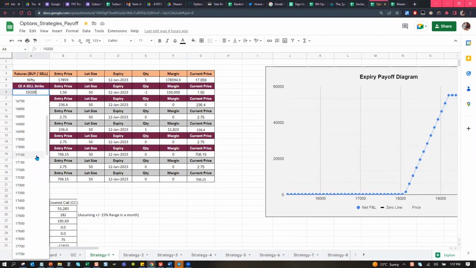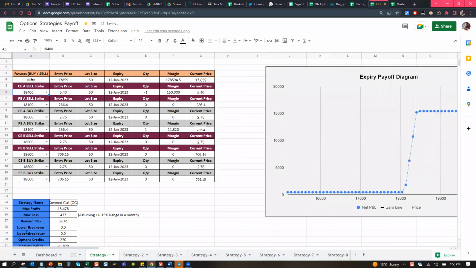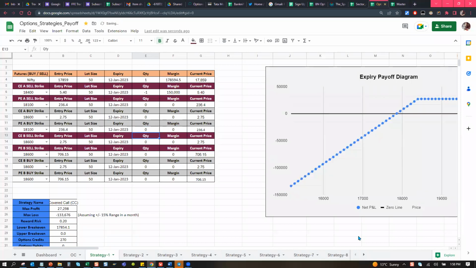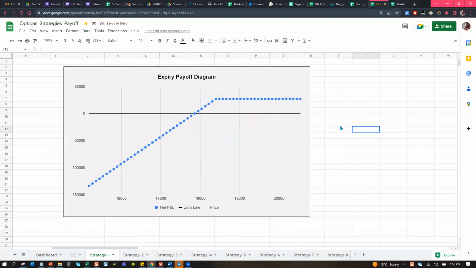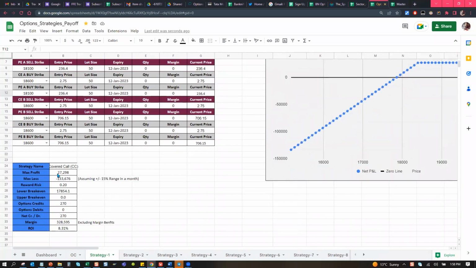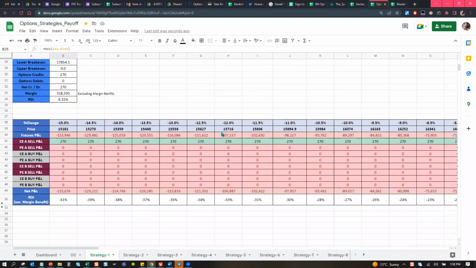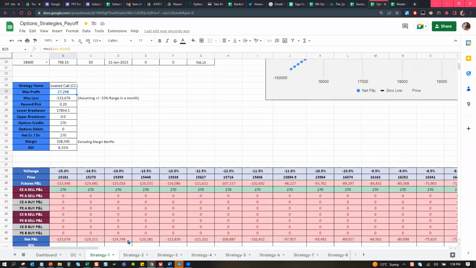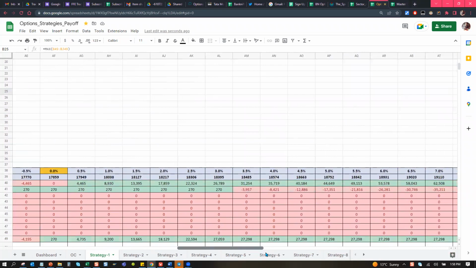You have to select the strike price. Say 18,400 करते हैं फॉर एग्जाम्पल, एंड इसको बाकी सब कुछ 0 कर दीजिए. सो यू विल गेट अ पे ऑफ डायग्राम, जैसा आपका Opstra में पे ऑफ आता है, लाइक दिस, राइट? एंड यू विल अंडरस्टैंड स्ट्रेटजी का नेम क्या है, मैक्सिमम प्रॉफिट कितना है आपका, एंड डाउन बिलो यू विल सी कि कितना मूव करेगा तो कितना हमारा प्रॉफिट लॉस होगा.